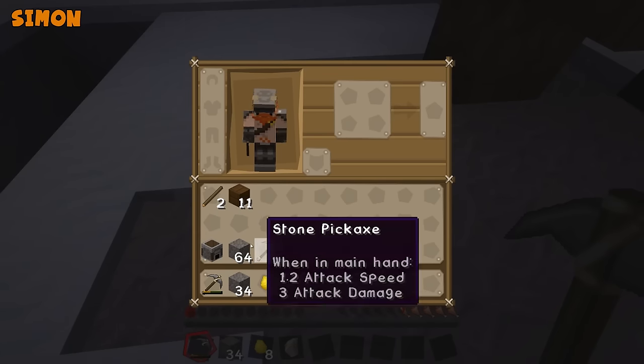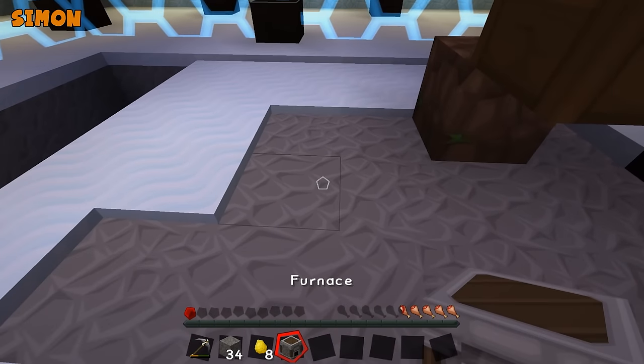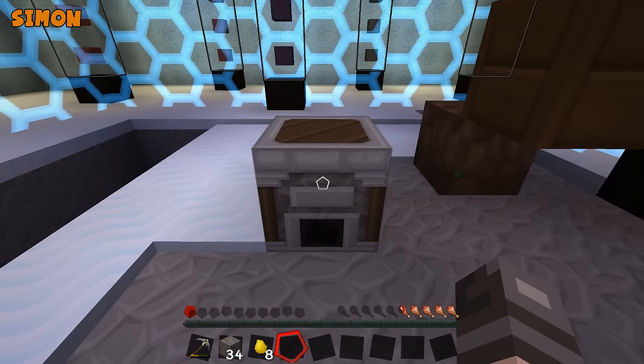Yellow stained clay. That's the rule. Whenever you go past yellow stained clay, or if anything yellow comes up on your screen, you have to say it loudly: yellow stained clay.